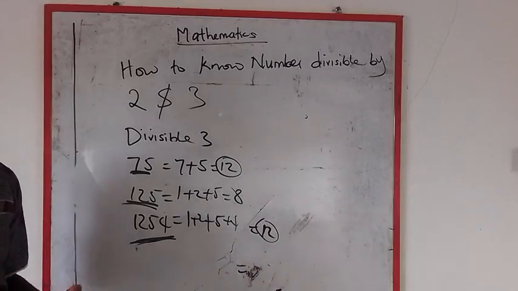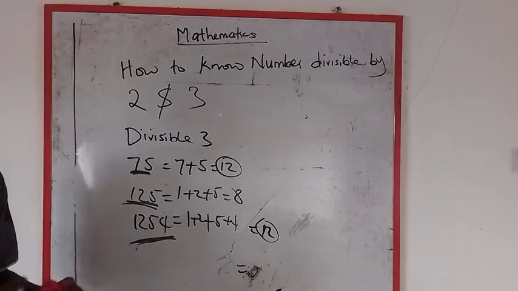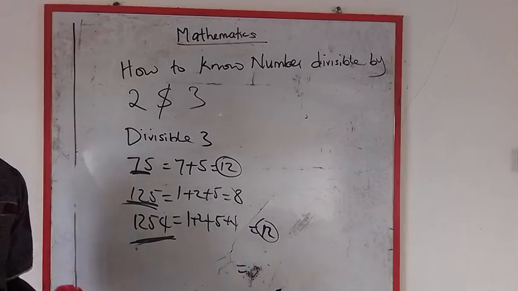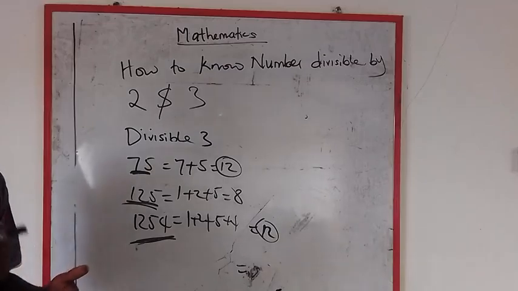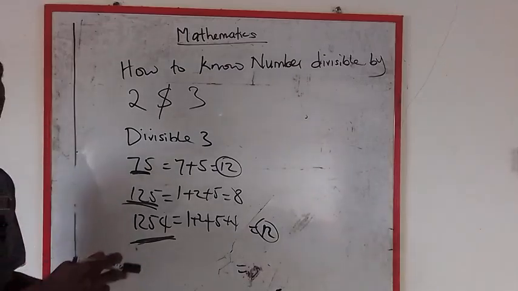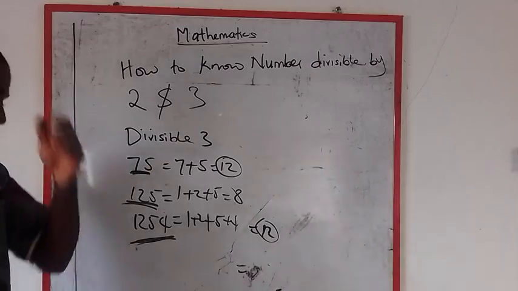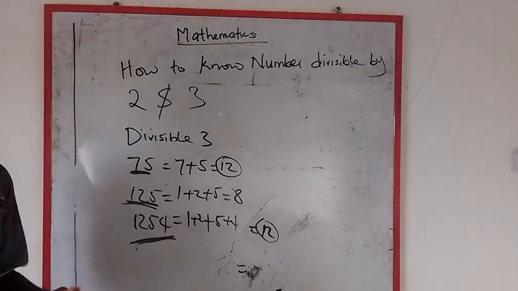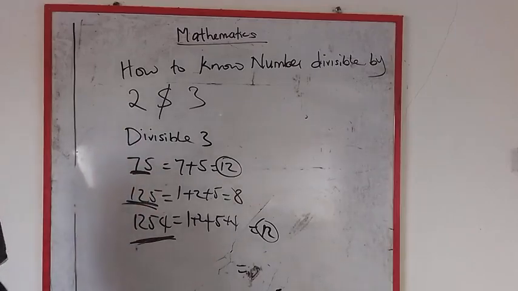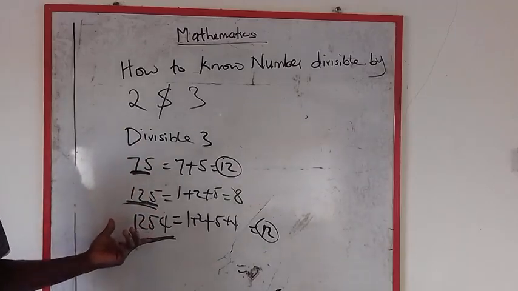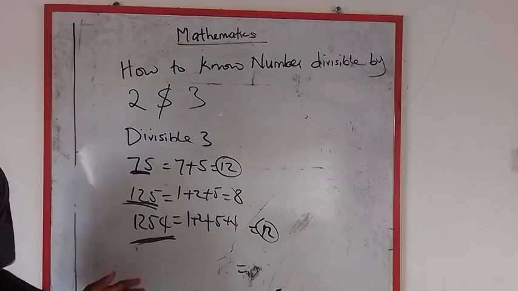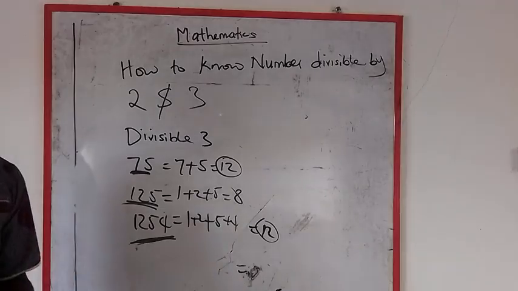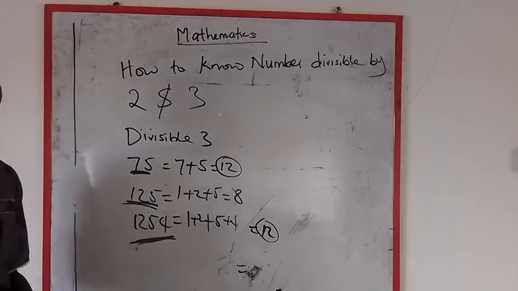Consecutively, just continue to add 3. Like when I was teaching you the multiplication table and division table, that was a method I taught to make it very easy for you to learn. You use your multiples consecutively. As you go forward, you add 3 to what you had previously, and you will get all the multiples of 3. So if you have added the digits and you discover that you have a multiple of 3, it's a clear indication that 3 can go into that number without remainder.